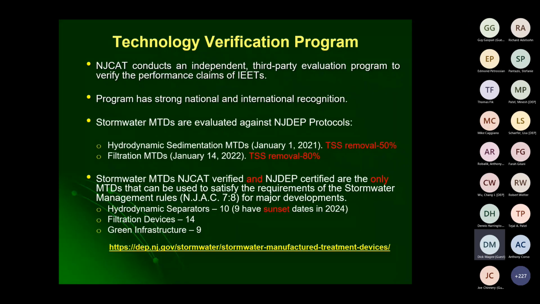Shortly, there should be 2 new technologies. I think one may have made it already through the new protocol. The other one, hopefully that report will be verified in another couple of weeks, and then it'll go into the process. So my advice to you is it's a moving train, and you want to check both the NJCAT website, which will also give you all the data broken down into those 3 categories, and importantly, the NJDEP website as well. Next slide.